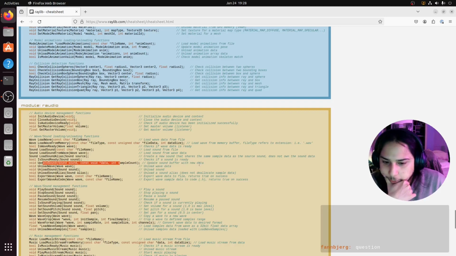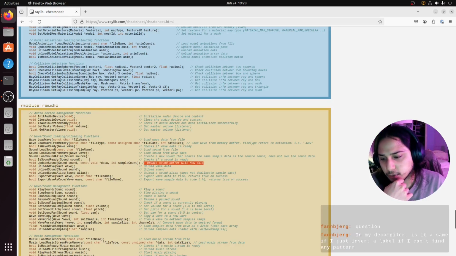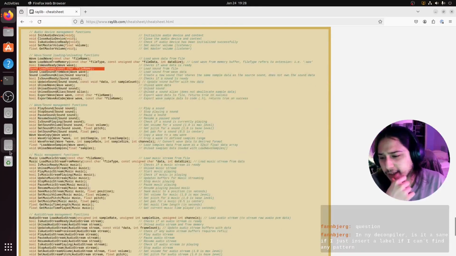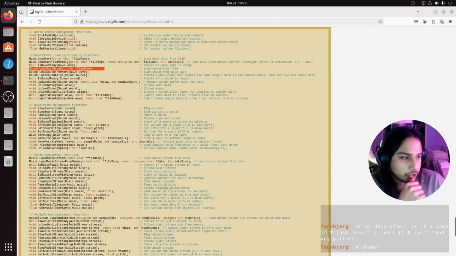Update sound buffer with new data. Okay, so this is to create your own sound, sort of, which is kind of neat. So I think we can use load sound probably. And I know music has an update function that we need to call if we wanted music.